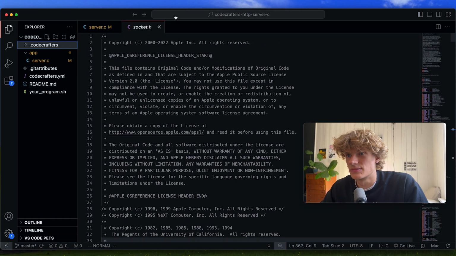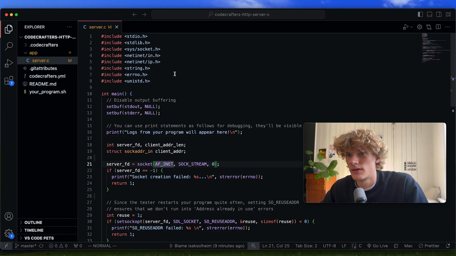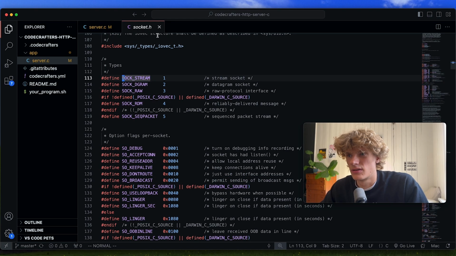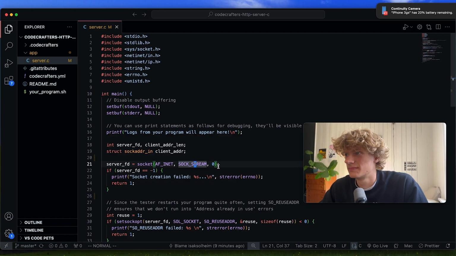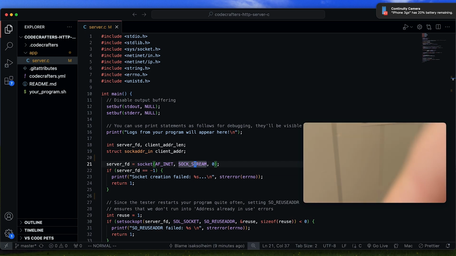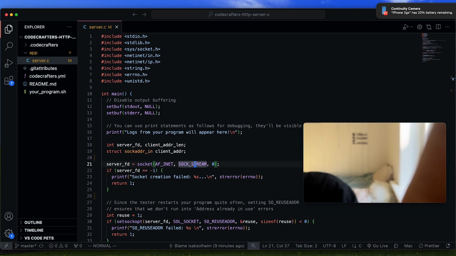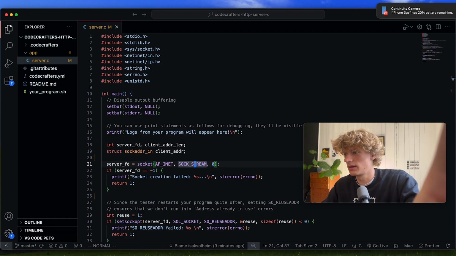Okay, I guess this is some standard library stuff. Yeah, this is probably this system socket and sock stream 1. Okay. Oh. The camera has 20% battery remaining. Low power mode. Okay, that should probably be enough.